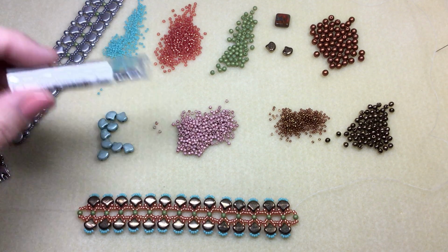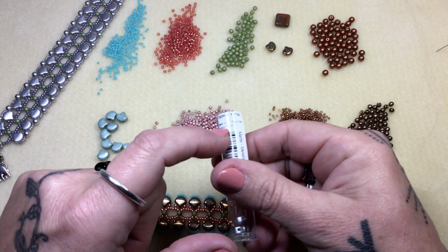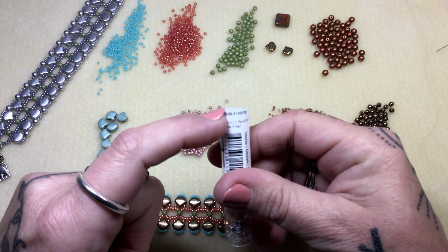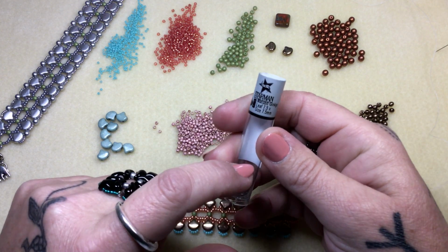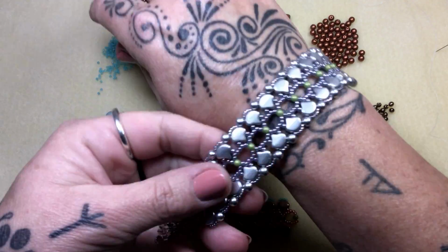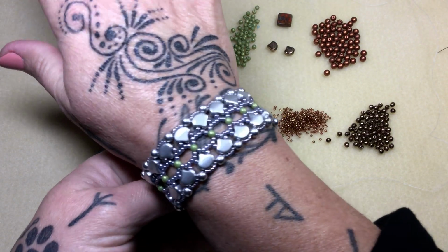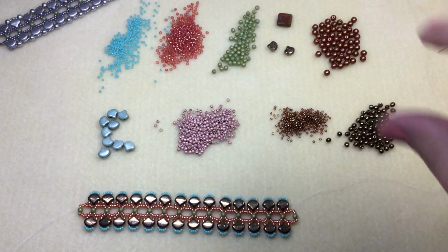And I must say, my bracelet measured 6.5 inches long. I went through an entire 8 to 9 gram tube of Ginkgo leaf beads. So you have to measure depending on your wrist size, you know, what you want, but I wanted mine nice and tight and solid. And yes, it used the whole tube.